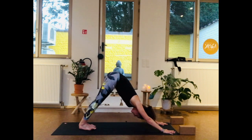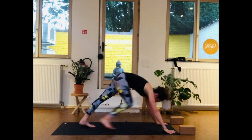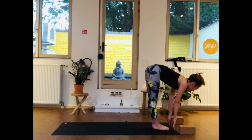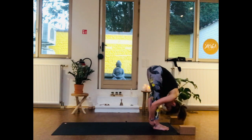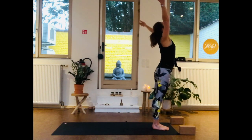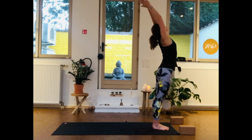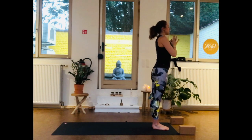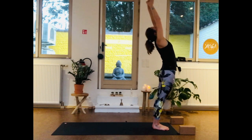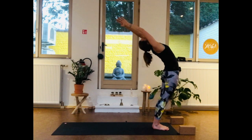Complete your exhale, look between your hands, bring the right foot and the left foot forward. Inhale with a flat back, and exhale, Uttanasana, fall forward. Inhale, rise up for mountain pose. And exhale, hands to your heart. And one more time. Inhale, rise up, hips forward. You can slightly back bend.